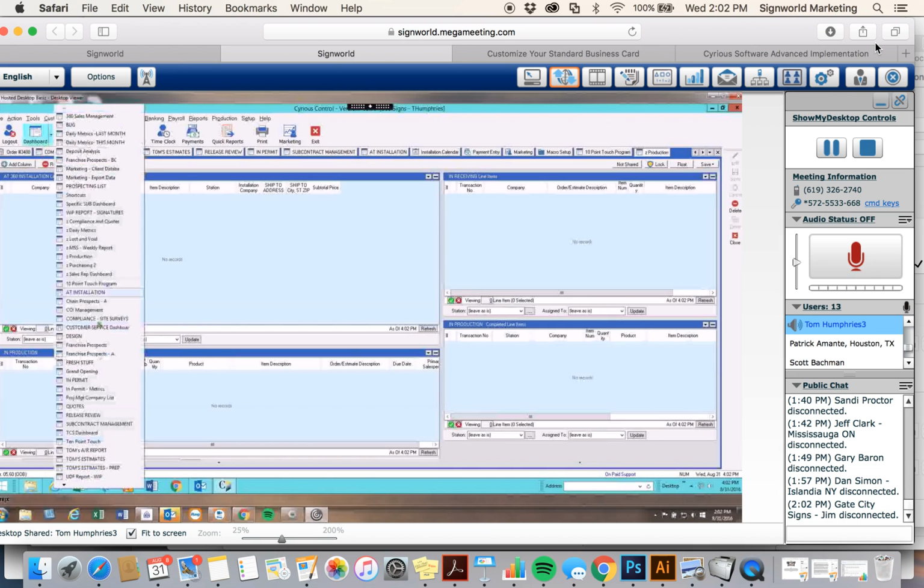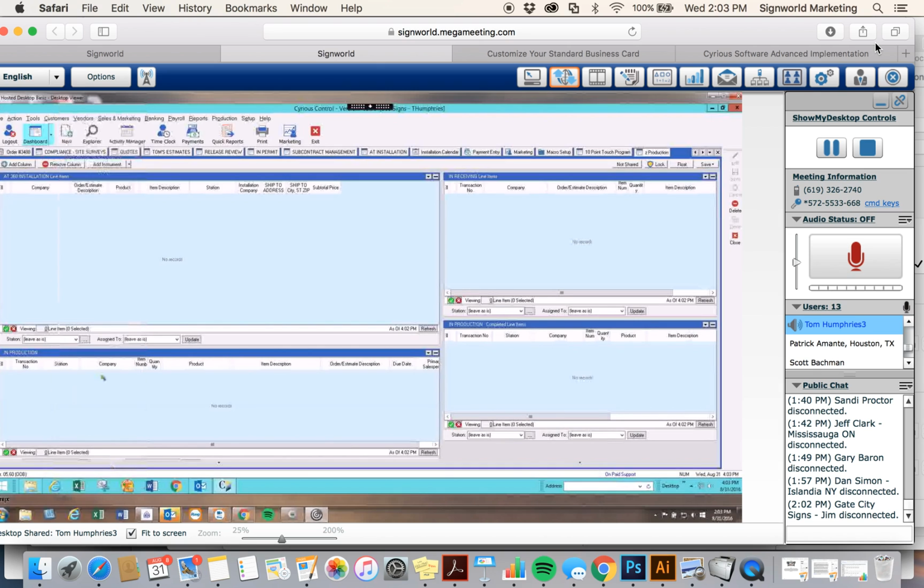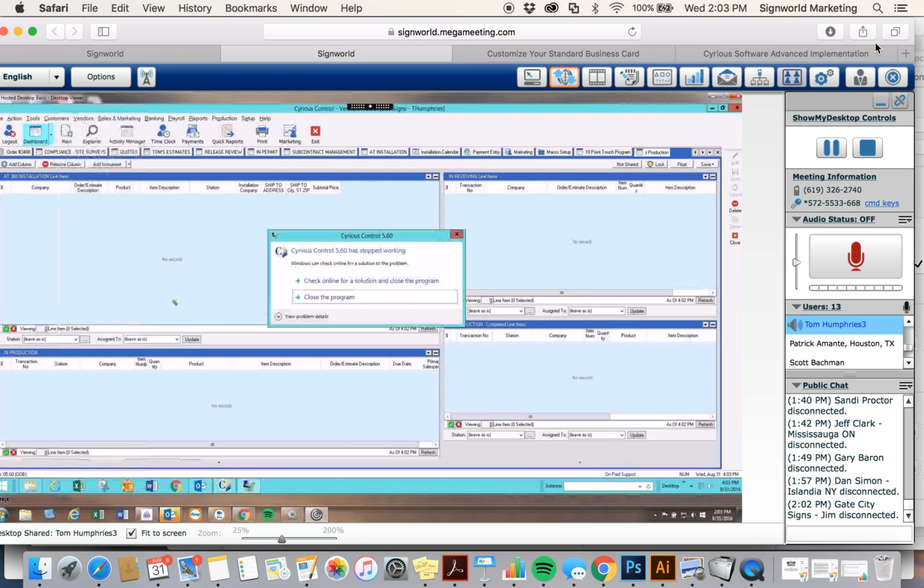We had a vendor dashboard, for stuff that we ordered from third parties. Could be sheets of material, could be Gemini letters, could be all sorts of stuff. So there's lots of different dashboards you can create. I track my daily metrics on a dashboard. So I hit this button and it generates my metrics for the day, the week, the month, accounts receivable, et cetera, et cetera. So there's just kind of an endless list of things you can put on dashboards that can help you.